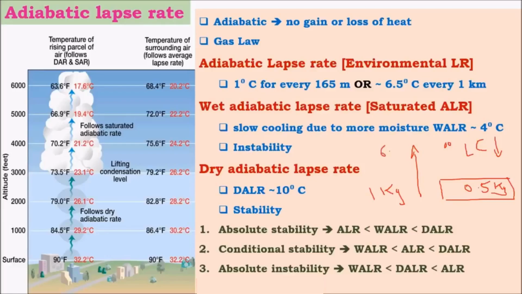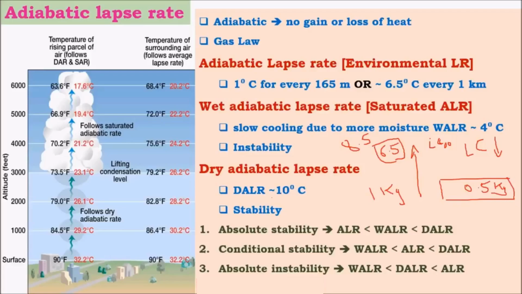So let us assume that this is 6.5 degrees Celsius, that is the normal fall in temperature. And in the normal fall there is latent heat of condensation which is being released. As a result, the temperature fall is usually small. But when there is much lesser presence of water vapor, the heat supply to the system will be much smaller. As a result, the adiabatic lapse rate will be much higher than the present system. So it would be anything above 6.5.